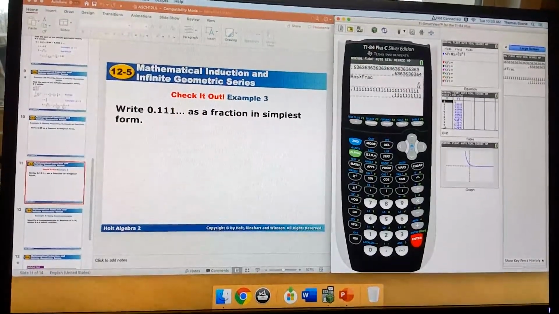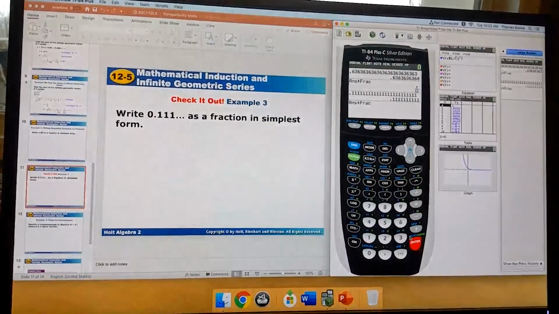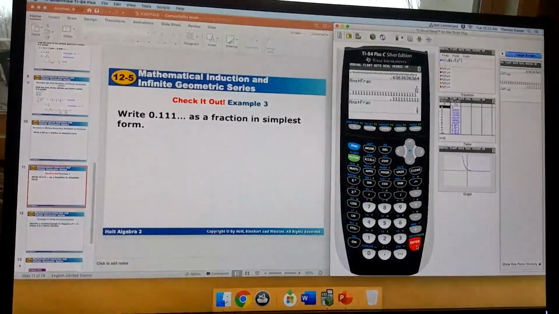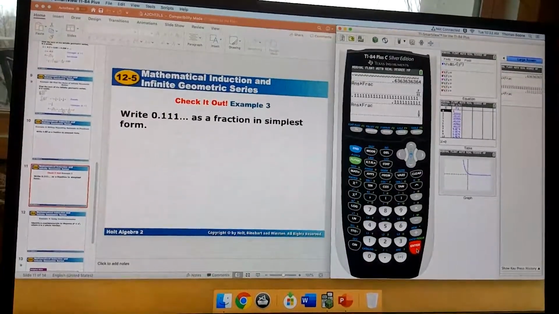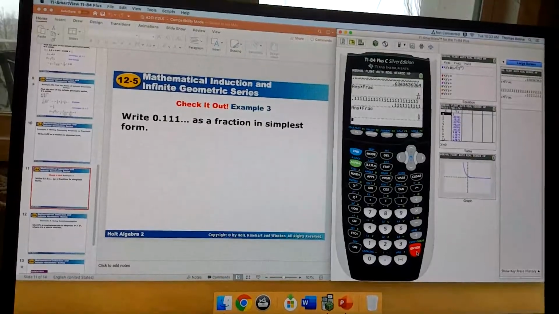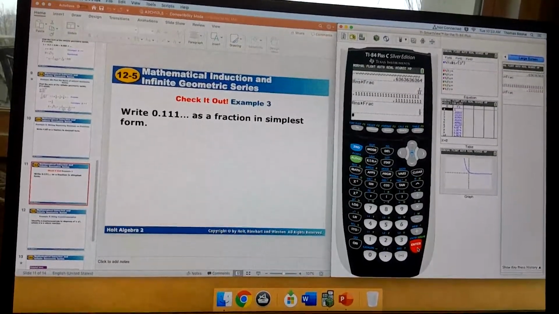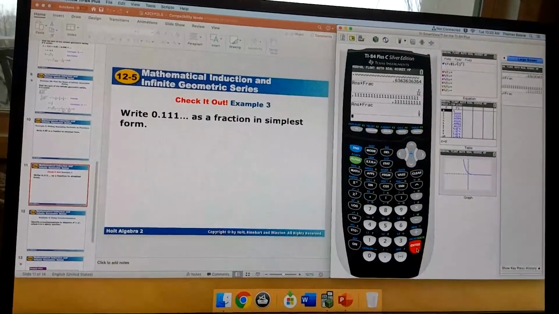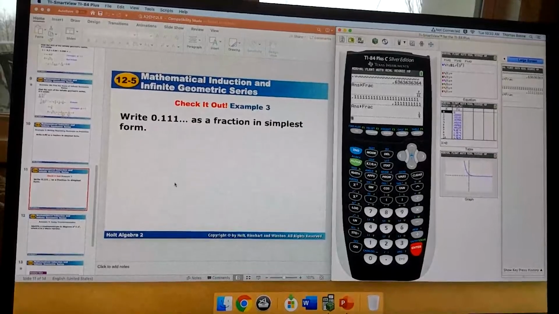And now again, we hit the math button. It's already set up for fraction. Fraction, go ahead and hit that. Enter again. Oh, 1/9. By the way, if you ever see just a number repeated, like 0.1 repeated, you know it's 1/9. So if it's 0.2 repeated, it's 2/9. And if it's 0.3 repeated, we know that's 3/9 or 1/3. It's kind of funny how that works out with those repeating things. So that's a way to take a repeating decimal and turn it into a fraction.